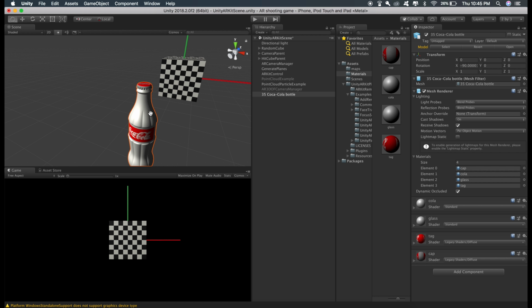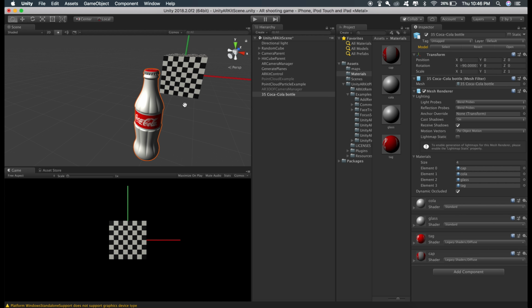Now the label and the cap are fine, but we still need to fix the cola and the glass body.